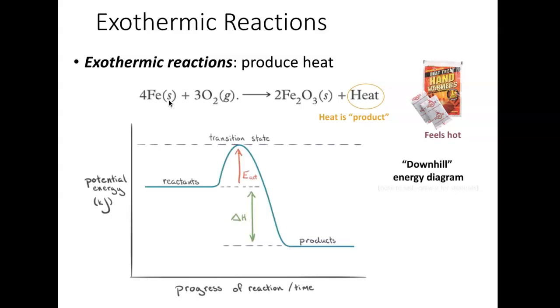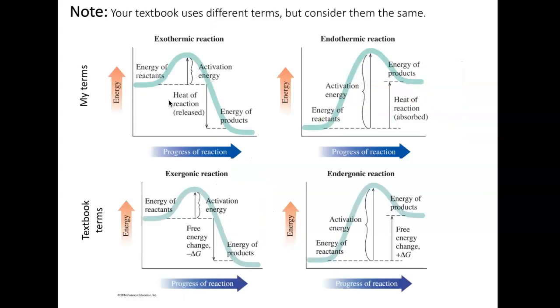The energy diagram for an exothermic reaction is going to be the opposite of endothermic. So it's an overall downhill sort of curve. The reactants are higher in energy than the products, so that delta H, the change in the heat or the heat of the reaction, is negative. The energy is going down over the course of the reaction. Notice though, it still requires an activation energy. There's still a little bit of an uphill, and that red arrow represents the amount of energy that you have to put in to get the reaction to go.